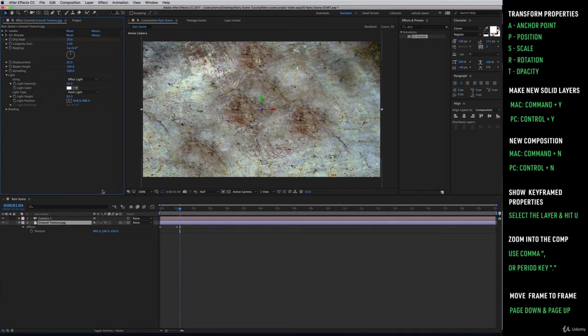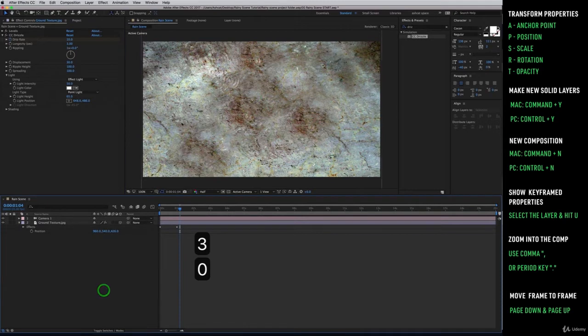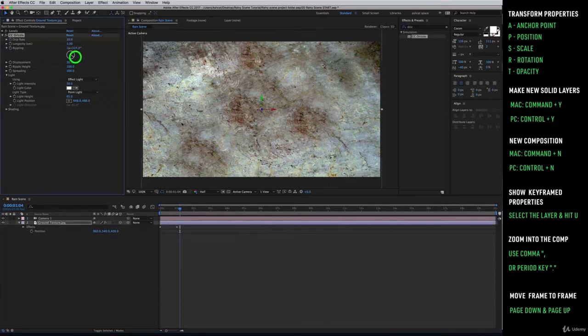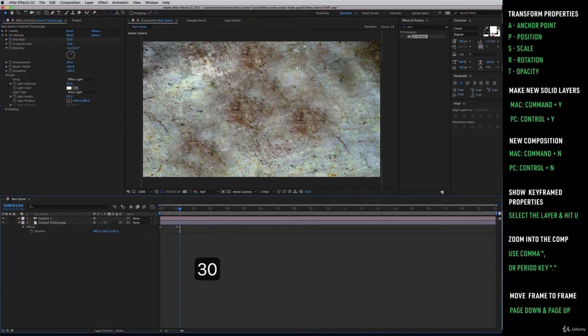And let's take a look at the displacement and let's move that to about 30. So the displacement is going to make it look like there's water here, and it's going to distort whatever's underneath it. So let's also look at the rippling angle. So we can change that, I reckon, well it's not essential, but I'm going to put it at about 30 because I like the angles that the light's hitting it at.